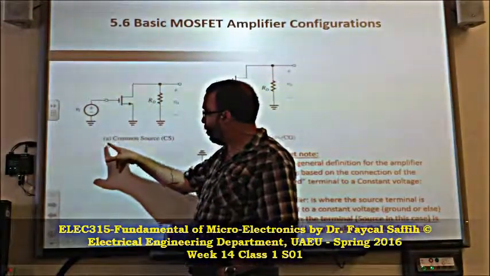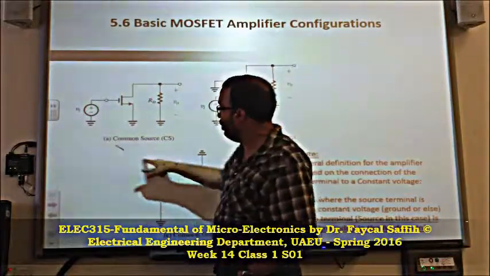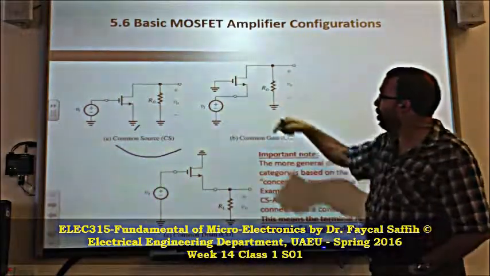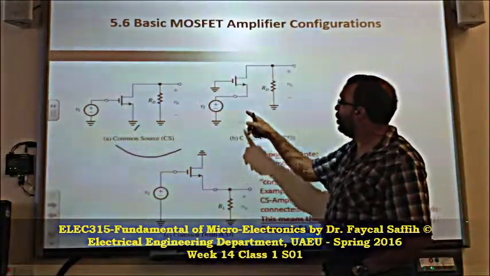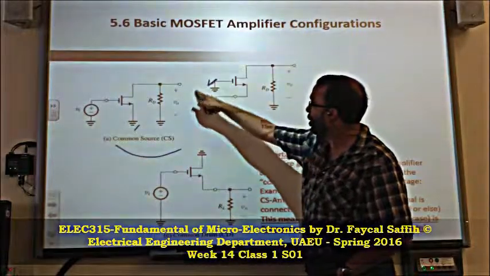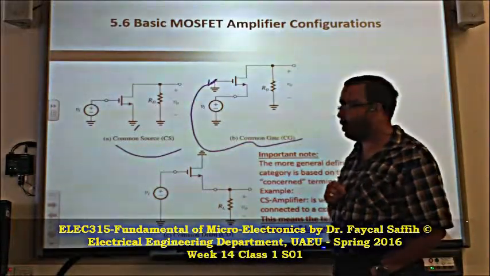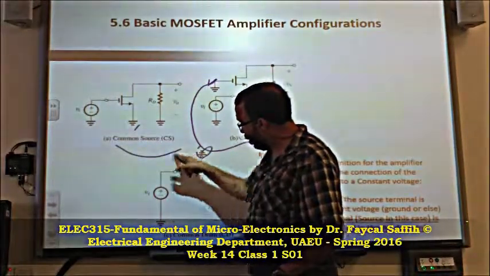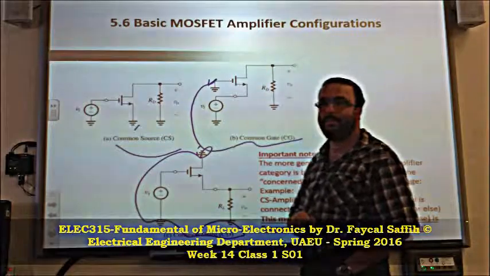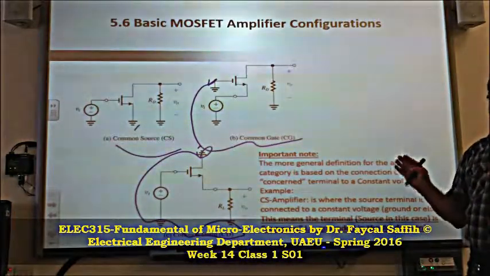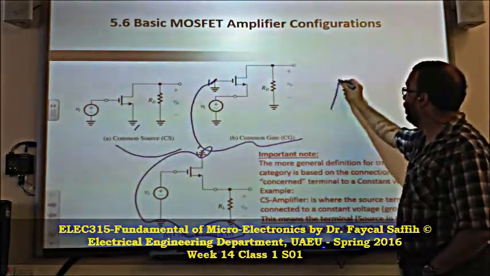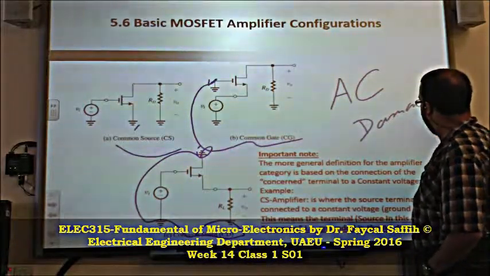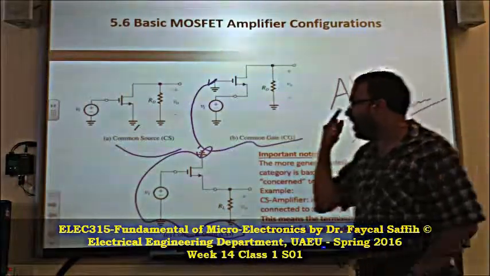So this is the one that we studied just now, which is the common source. Why? Because the source is connected with common. And this amplifier is actually common what? Common gate. Yes or no? CG. And this guy is common what? Common drain. CD. Very good. These are in the AC domain. You have to write that very clearly. Okay? AC domain. Why? Because of the following.